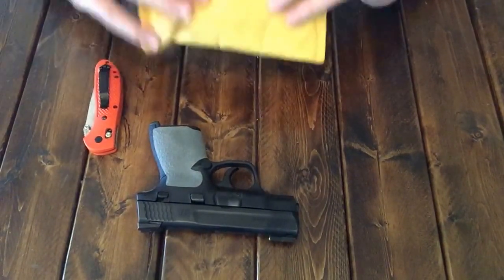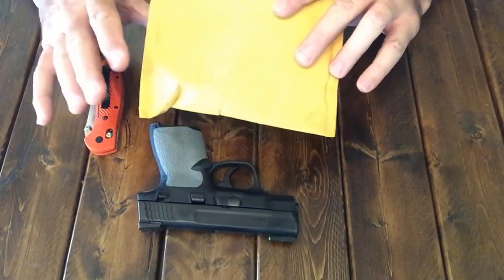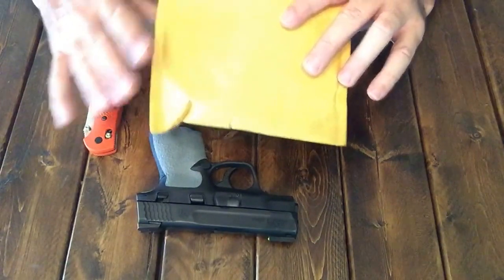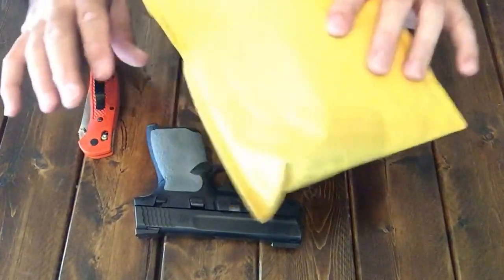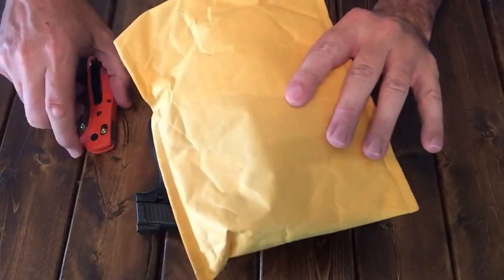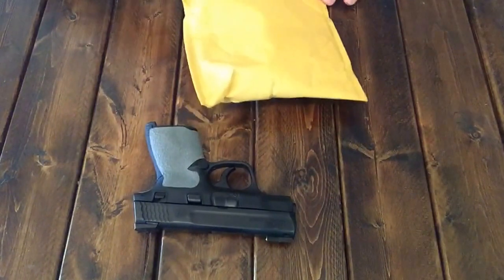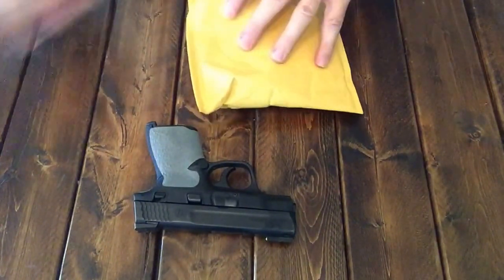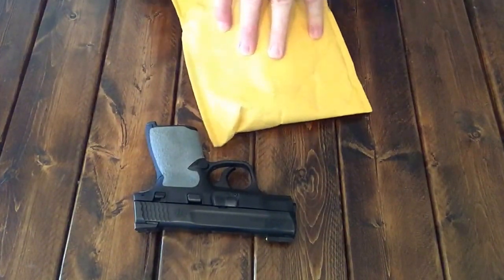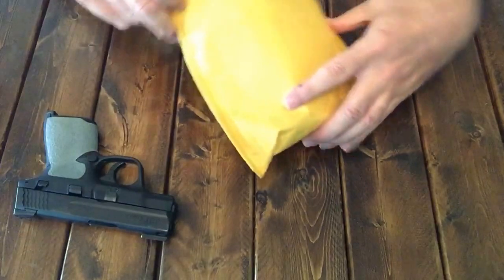Anyway, we've got a package. We're going to open it. Now, when we spoke, he said, do you want any special color? Do you want anything? I said, surprise me. So I haven't seen this holster. As you can see, it's wrapped up, so we're going to open it together. So take my little Benchmade. We will do a little rip in here. So this is going to be the first unboxing, so to say. Move this a little over.